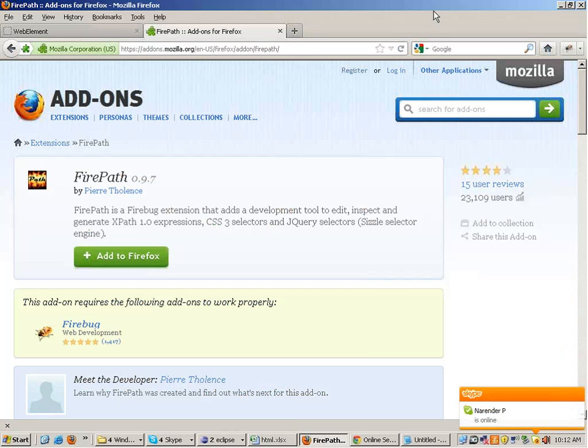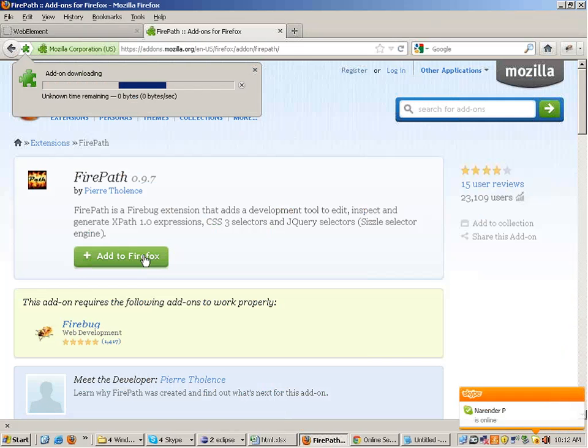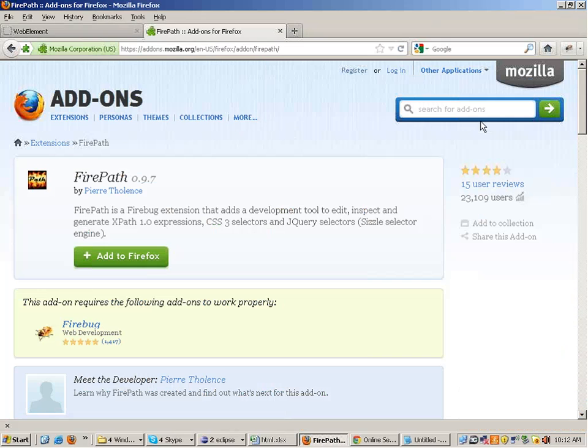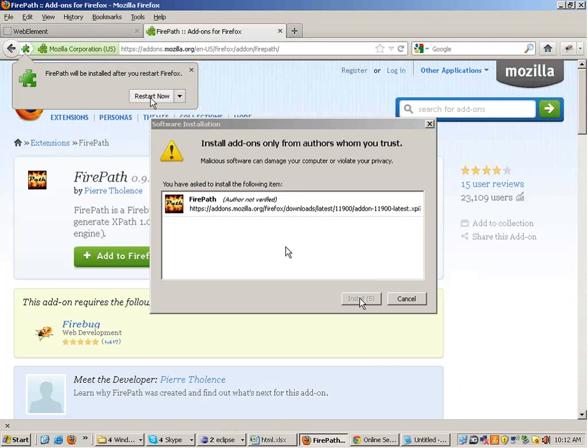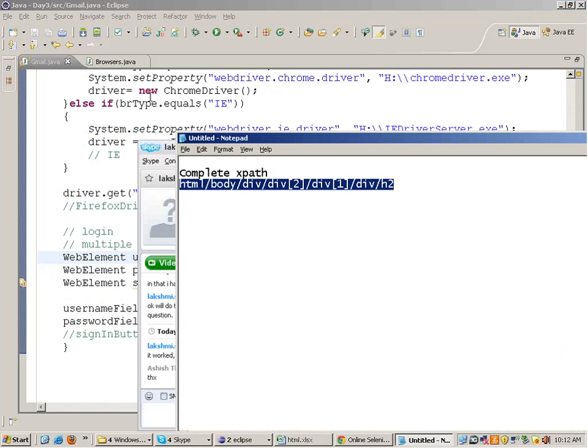Hold on, just a minute, let it add. Okay, it's giving issues. So you click on install and you'll have to restart Firefox.